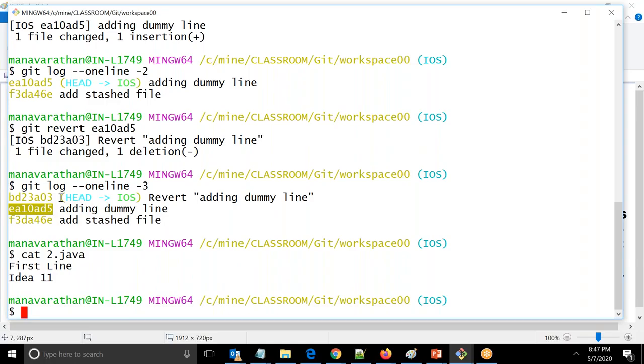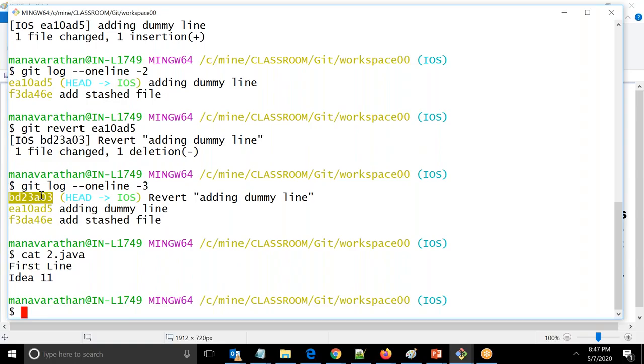So whenever you do a revert, you should always keep a backup of that. That is where Git will not just undo the changes directly or delete the commit. It will create a new commit ID and track it. So that is when you can go back at any point of time and see the changes.